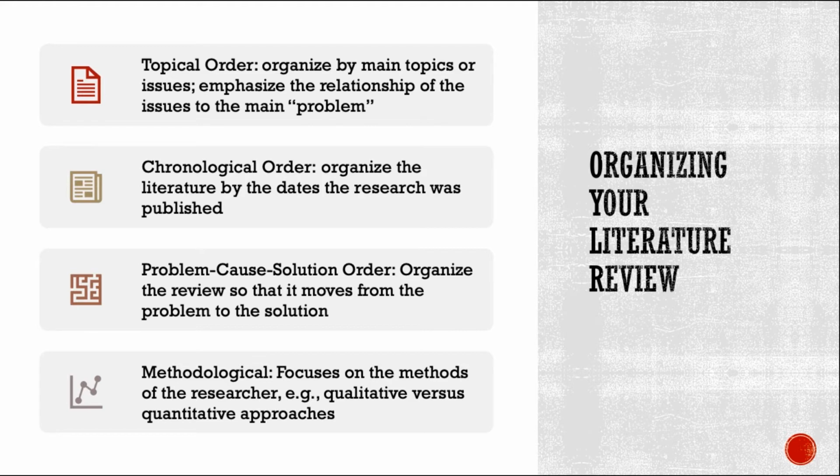Then we have chronological order, where we organize the literature by the date the research was published. But here I don't really advise you to do it when discussing previous empirical studies, because it will be very difficult if you do them in chronological order, since each year various topics have been studied. So this method, chronological order, is more suitable when you discuss the theories.